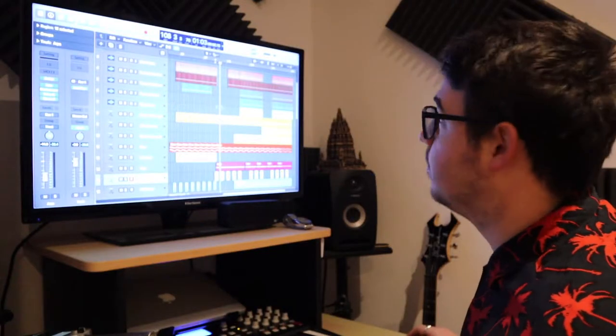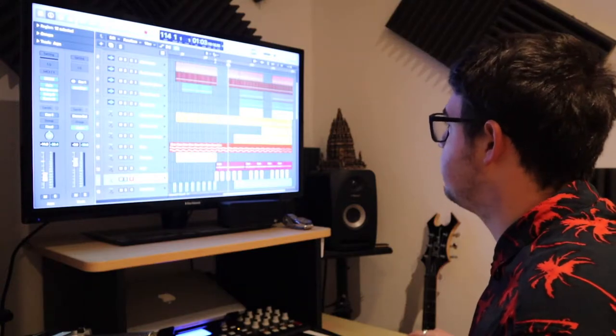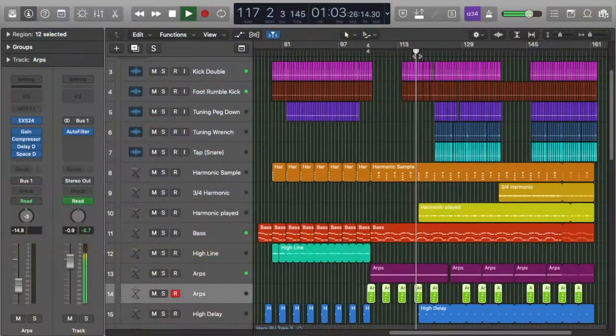Then we get into the 4/4. Just as things are building up here into the 4/4, I introduce another element, which is this.